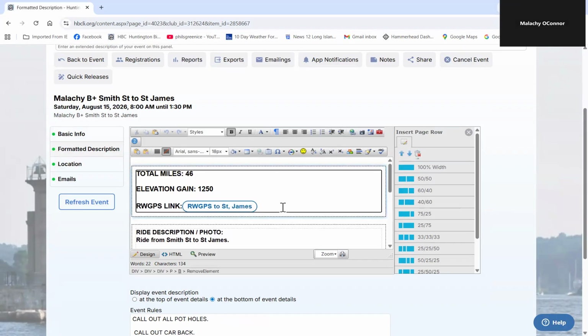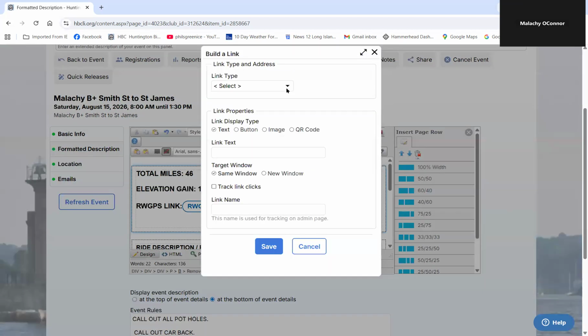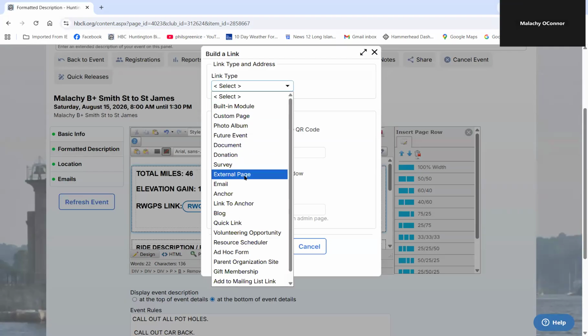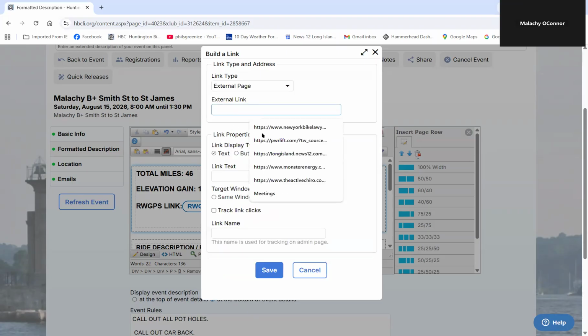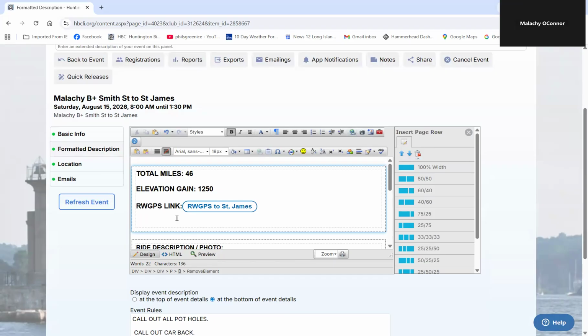What you would do, I'm going to show you this on a lower line here, is on the toolbar, this icon says link. You go here, you go to external page, because you notice all these other things are internal to the system. This is external. And in this link here, you would put the link for the ride. Then you could put the title and put in your new information.